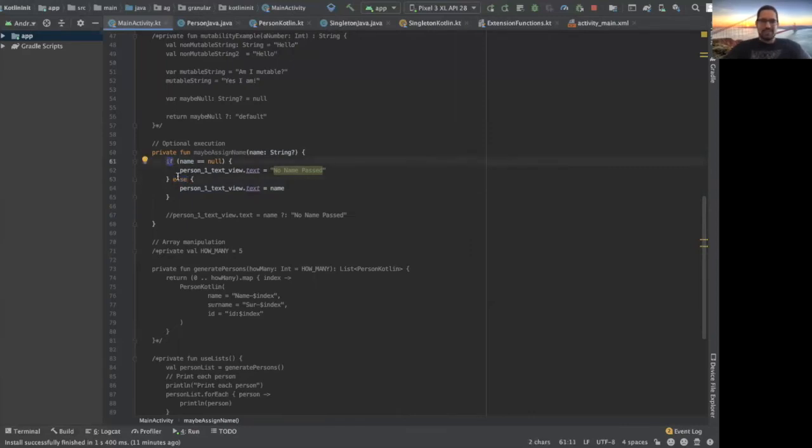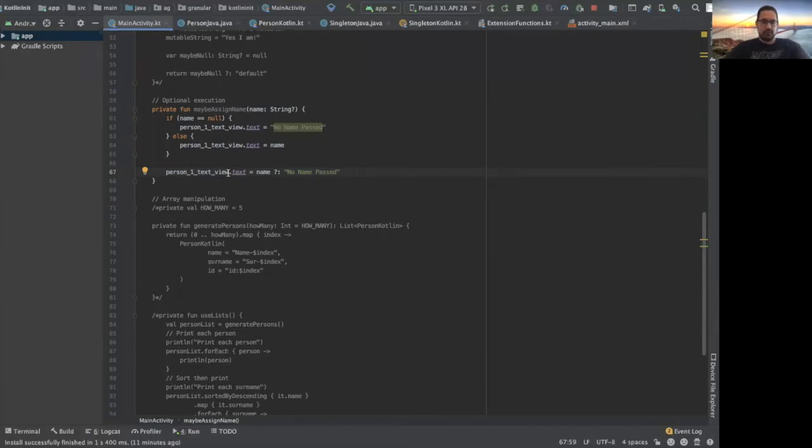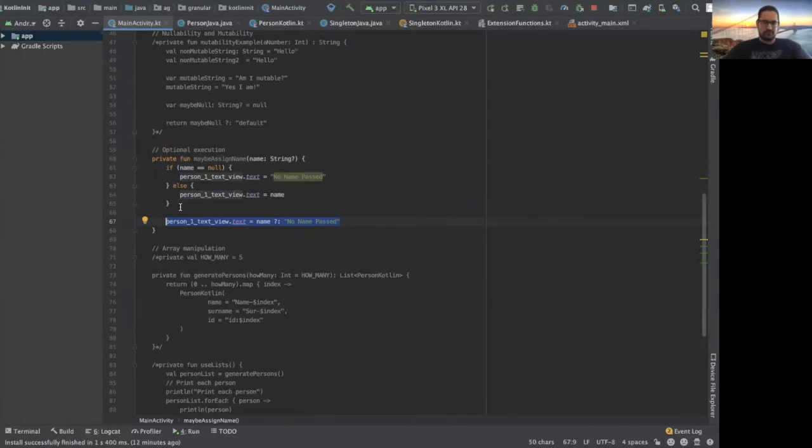If you want to translate this to Kotlin, well, this code is Kotlin, right? But it's basically mimicking what Java does. If you would like to translate this properly, in Kotlin you can do it in one line of code using the Elvis operator. So if this is null, then this, right? And this is much nicer to read and has less boilerplate code that you have to go through.